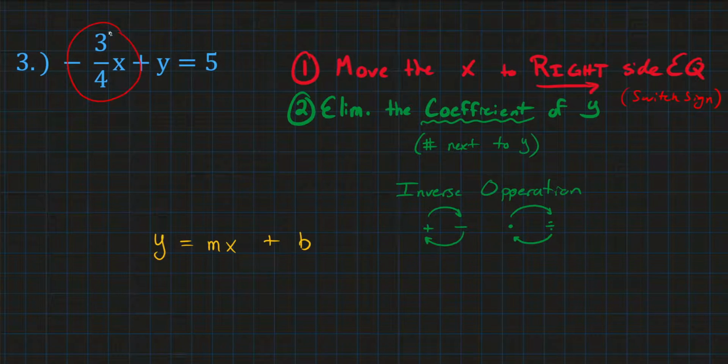First thing we do, take this negative 3/4 x, peel it off the page, and smash it right in between the equal sign and that 5. So let's do that. Peel it off the page, drop down that plus y equals, move this negative 3/4 x, and it'll be next to a plus 5.